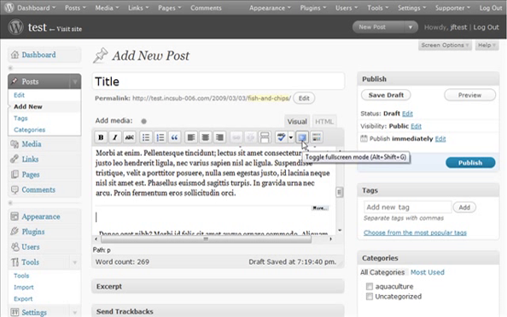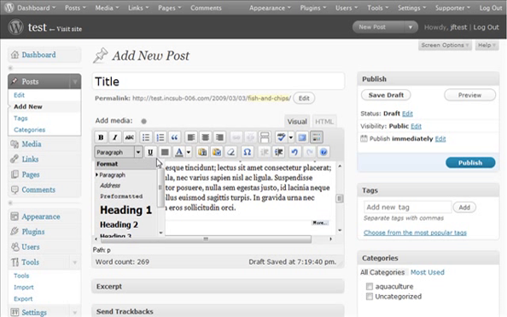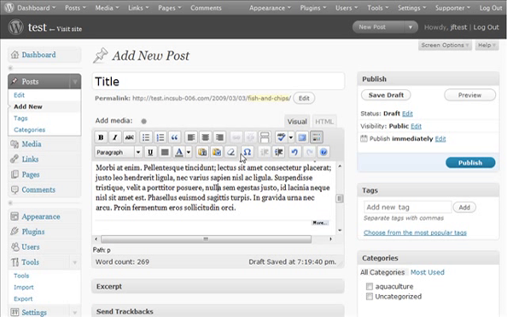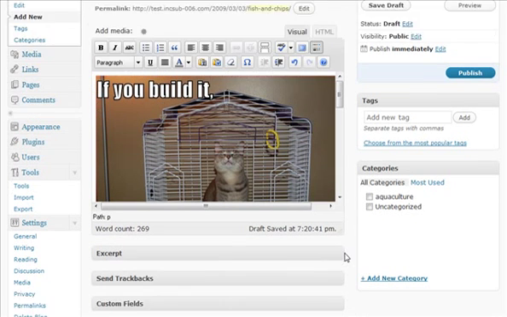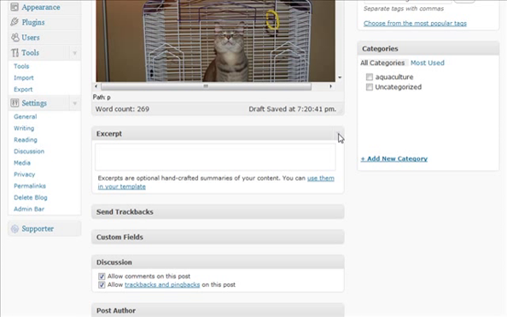You can spell check, you can see it in full screen, or you can see a whole range of other options by clicking on the aptly named kitchen sink, where you can add different formats, you can add underlining, you can add different colors for text, paste from Word, and so on and so forth. It's a great range of features. Going down the page, you'll see that it gives you a word count. It's also telling you where it's auto-saving there. We'll scroll that down a little. And you can see we have some other fields. The excerpt is the content that will appear on the front page of your site or in your RSS feed, should you wish it to, rather than the content of the post. So if you want to create a very small teaser which people then click through, use the excerpt.